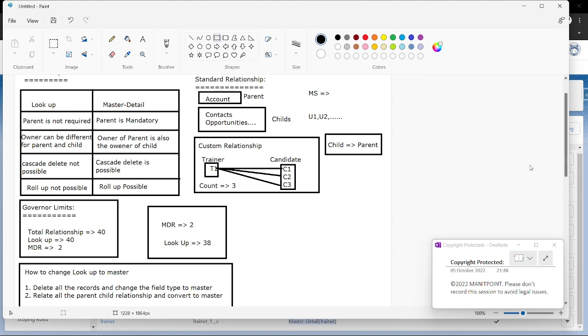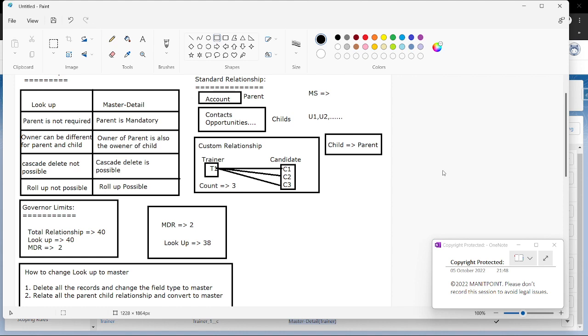Thank you, sir. No problem. Any other questions? Yes, I have one doubt regarding cascade delete. Can it be disabled for master detail? No, there is no option. It is a property of master detail. It will come by default if you are creating one. The concept of master detail is that it should be tightly coupled. So if, based on your requirement, you think it is a tightly coupled one, you have to create master detail and it should be there.